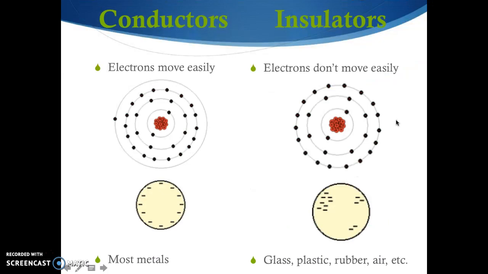Now you may remember from previous science classes that not all materials can allow electrons to move easily. We call materials where electrons do move easily conductors. These are going to be most metals that you encounter. Looking at the atomic makeup, you'll notice that there's this free electron on the outside that's really easy to rip off by another passing object. Or conductors can also readily take on electrons and absorb them into their electron levels.